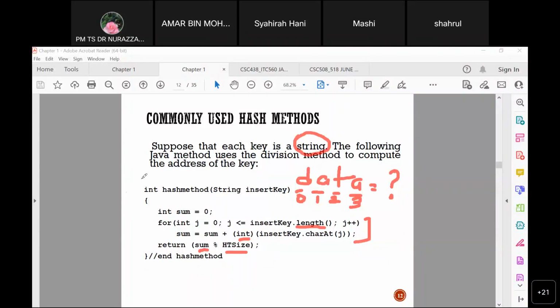Katalah hash table size tu 7 tadi. So dia akan dapatkan modulnya, that value will be written to get the hash value. Okay. Ini kalau string lah. So itu method yang digunakan. Dia akan kira setiap karakter yang ada dalam string tersebut untuk mendapatkan hash value-nya.